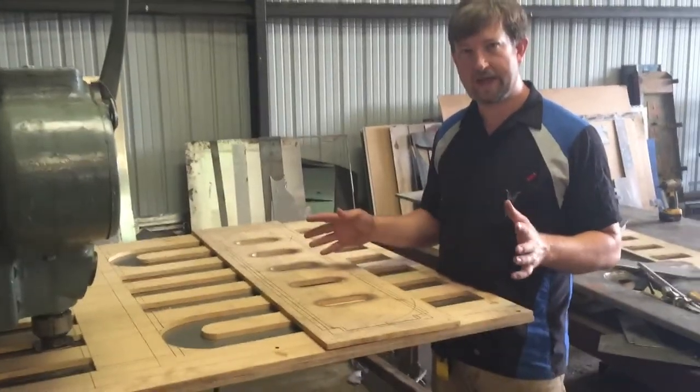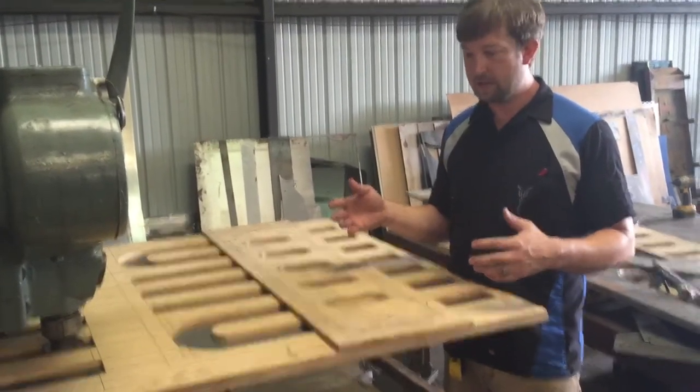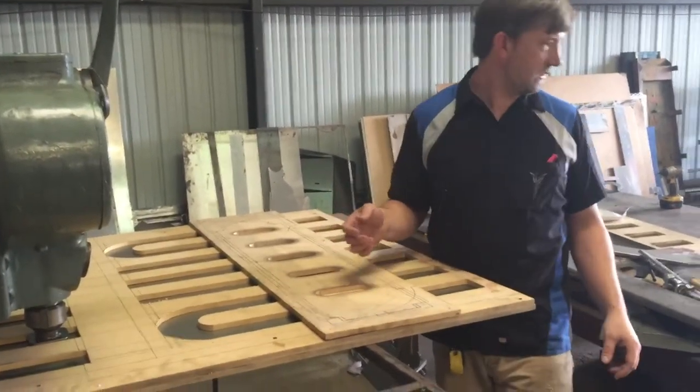I'm going to show you how I use the MDF and the Pullmax to get my beads on my other panels.